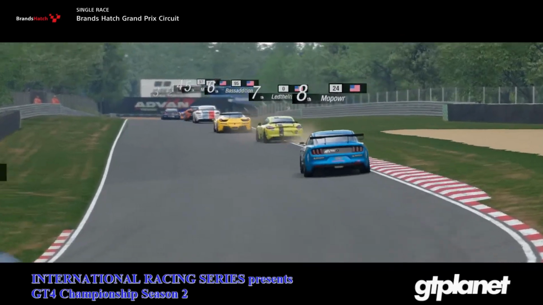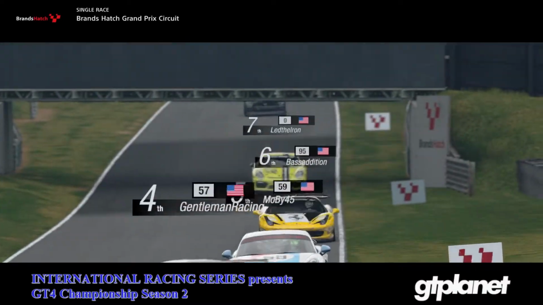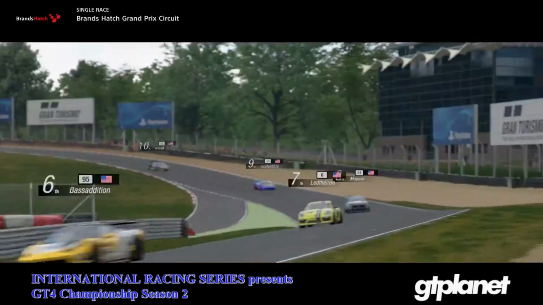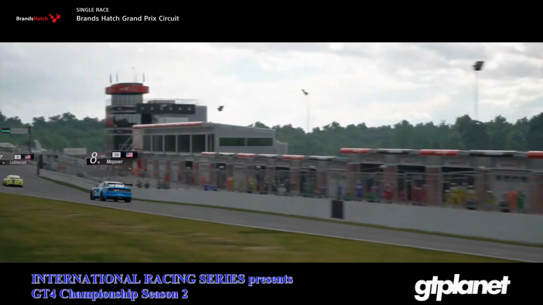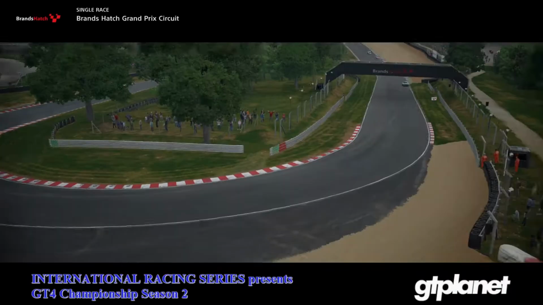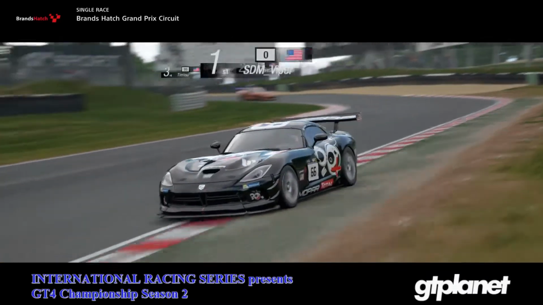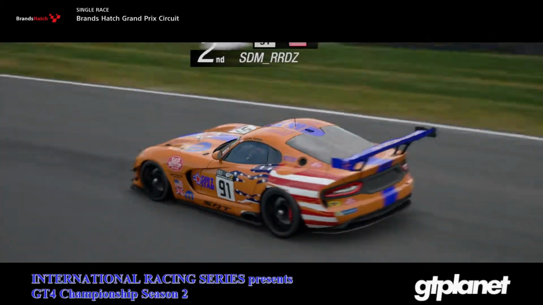6th is Base Edition. Seventh, Led the Iron, another previous race winner. Yeah, the Caymans have dominated thus far in the first 2 races. So Led the Iron won at Interlagos in the Cayman, and then we had Moby 45 win at Blue Moon Bay, infield A.